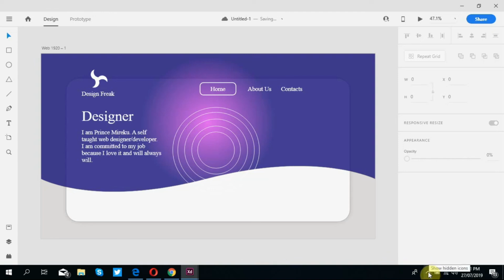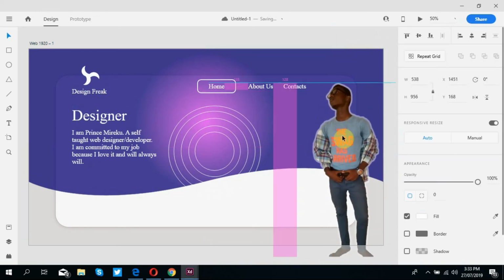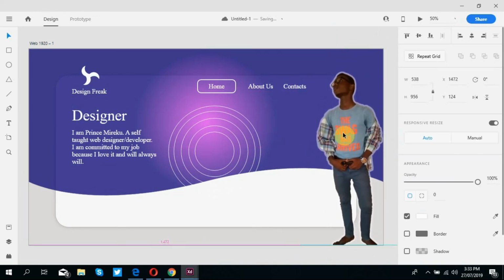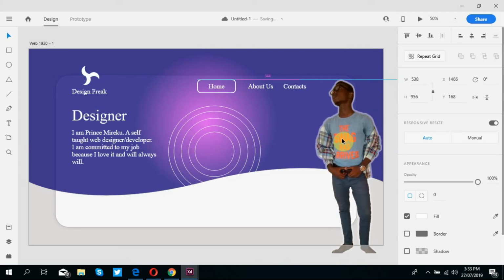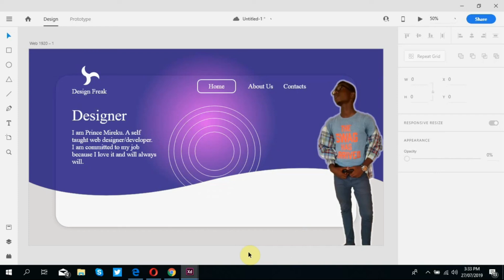So what I'm going to do right now is grab an image. So over here I just grabbed an image from my gallery, as you all can see. So I'm going to position this over here, and it should look nice. So you can just grab any random image from the internet, or you can grab an image from your PC or computer, wherever you can get an image. Just position it over here and you're good to go.